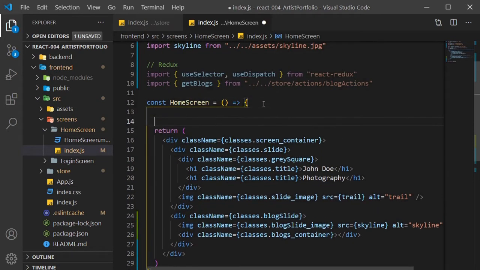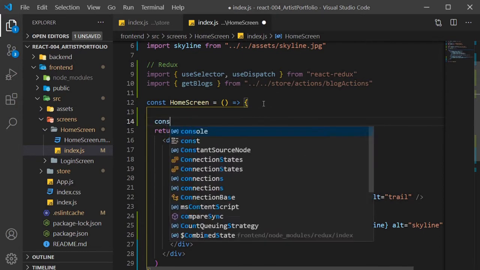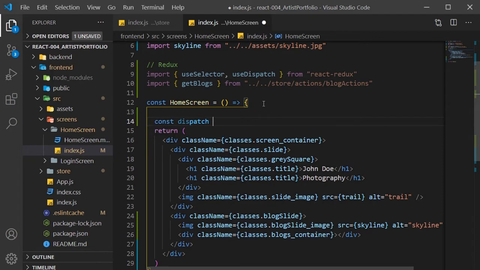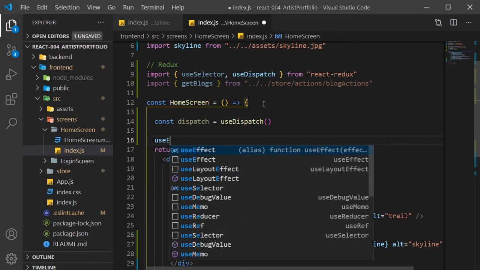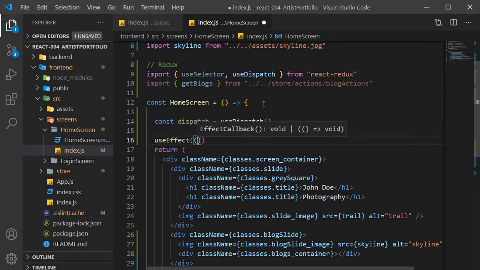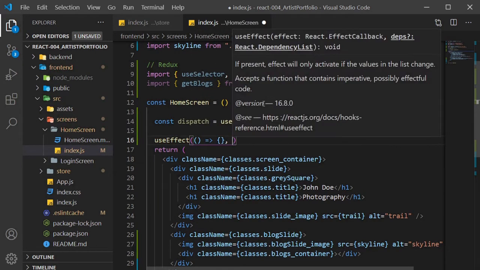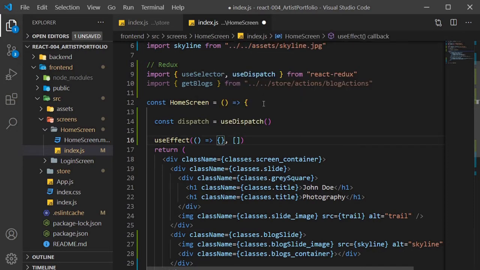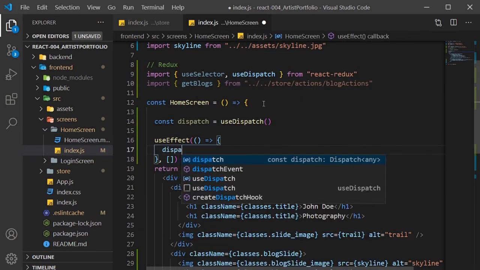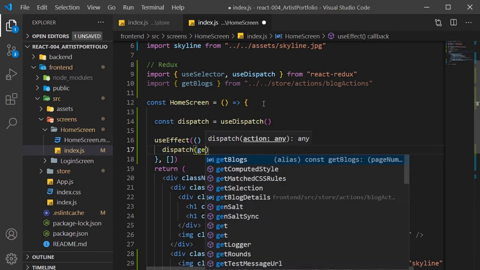Before we return in our home screen, we need to do a few things. First, create a dispatch constant, then point it to the useDispatch function we imported. Next, we'll set up our useEffect function. Create the basic arrow function setup with an array for our dependencies. In the function body, we'll dispatch our getBlogs action.